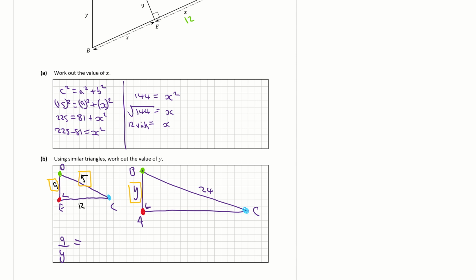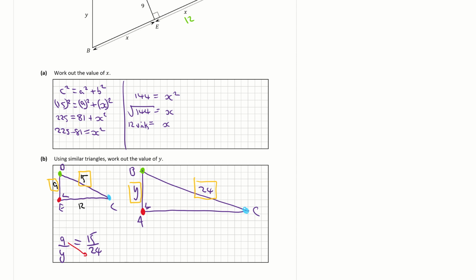Then I'm going to match up the other two sides that I'm given. So look here, I'm given a 15, which is a green dot to a blue dot. So I'm going to write my 15. Go to the other triangle and match up the green dot to the blue dot, which is the 24. So I'm putting that 15 over 24. I can do this when triangles are similar. Similar triangles means the angles are all the same, and they've told us they're similar.